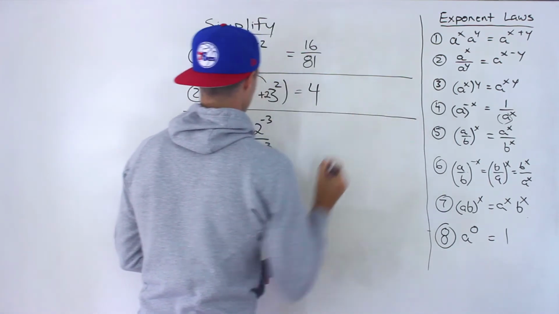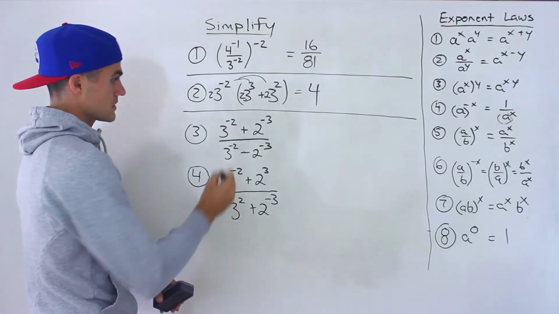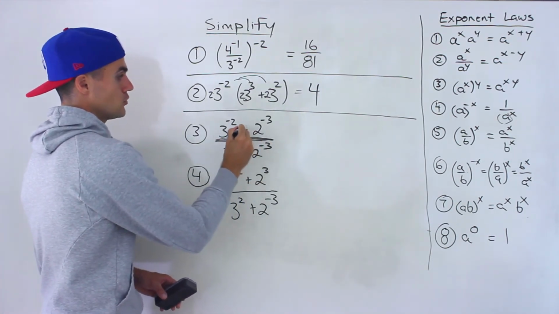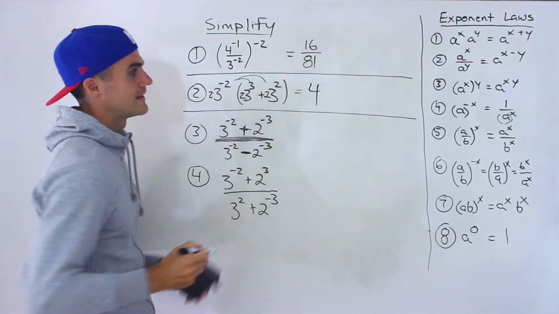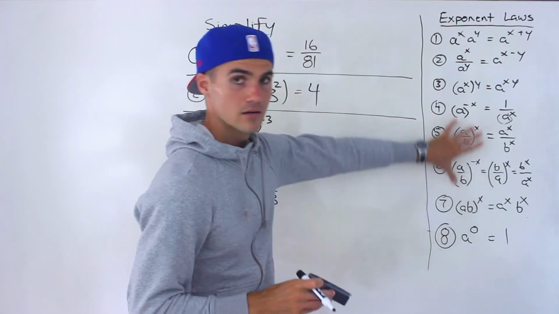Now these two are going to be fairly algebra heavy, and the reason why is because we have this positive and minus. So we have an overall fraction, but within the numerator we've got this positive and minus. And again, I mentioned this in a previous example, there's no positive minus here.